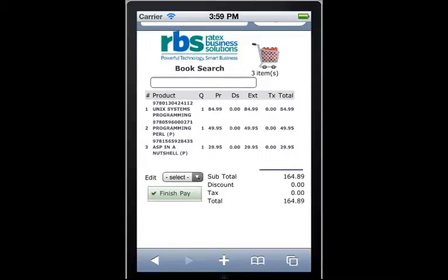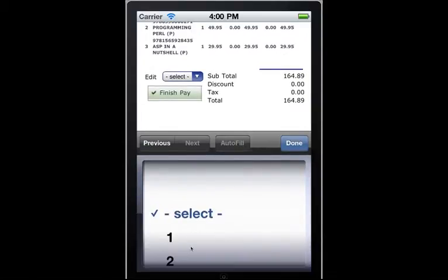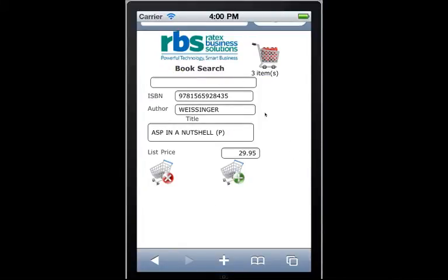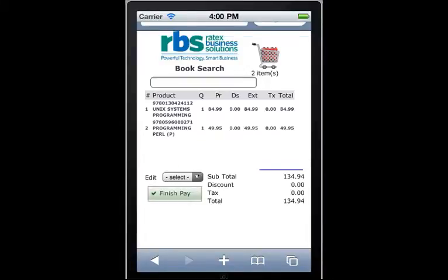You can edit it at this point. Use this edit option, and that will allow you to select the line that you wish to edit. You select the line number, and all this data gets filled out dynamically. It's all in Basic code. This view also shows you another option where you can eliminate this item out of the shopping cart. I click on the X, and now it refreshes the contents of the shopping cart, and you can see there are only 2 items.